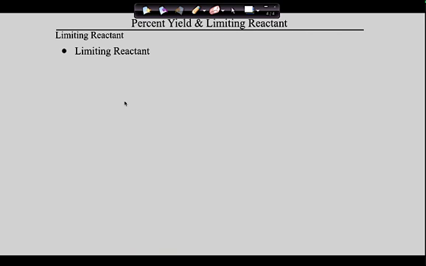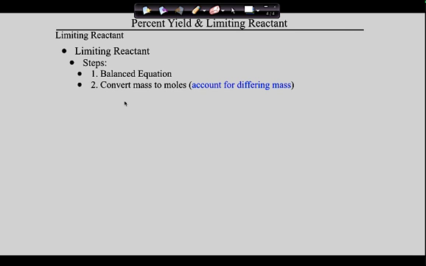Let me give you the steps. Write this down. So guys, when we calculate limiting reactants, here's what we do. Step number 1 is this. Write a balanced equation. We're doing a lot of that now, aren't we? Step number 2 is convert to moles. This accounts for their differing masses. Because when we convert to moles, we're dividing by their formula masses in the same way that we were dividing by the weights of the frames and the seats and the wheels.